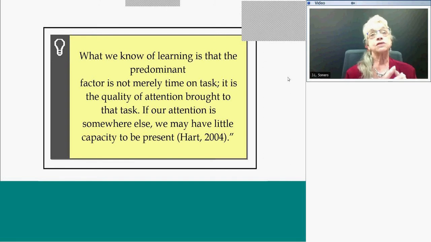the thing that makes a huge difference is not how much time we spend on the task, but the attention, the focus that we are bringing to the task. And if the task that we are doing is just a rote, here's another thing that I have to do for this course, or another thing that I have to do for the end of my day, or to accomplish something. But if it's done without the focus on it, then it truly is not a key component for it.